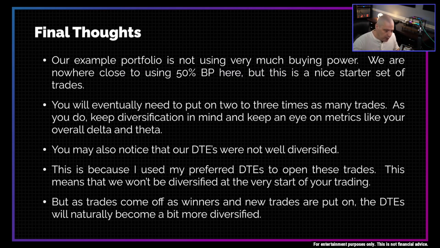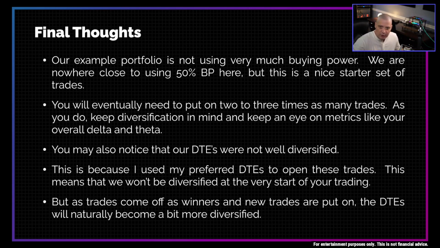Remember, we're not trying to use more than 2 to 5% per trade on undefined risk trades based on our portfolio size. So $1,200 versus our $25K account is perfectly reasonable. And in total, with all 5 of those trades, we're still nowhere close to using 50% buying power. We're way under 50% buying power. In fact, we actually need to put on more trades than that. But those 5 trades are just an example. They're what I would consider a nice starter set of example options trades.